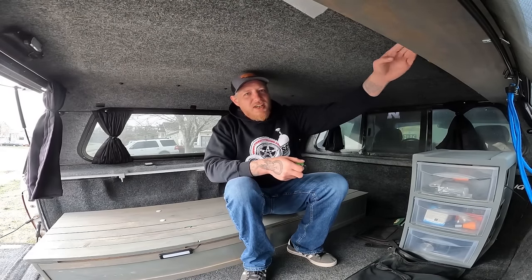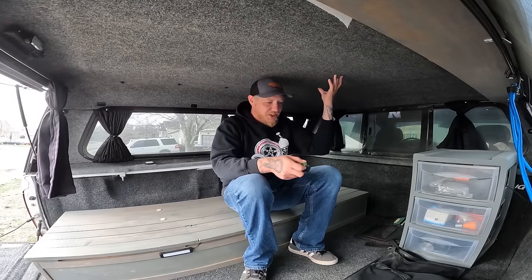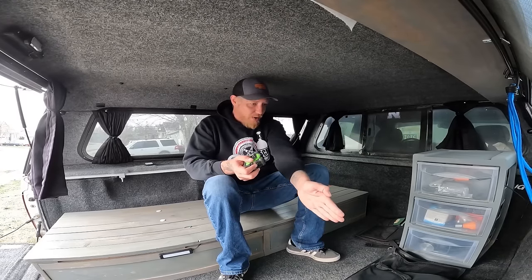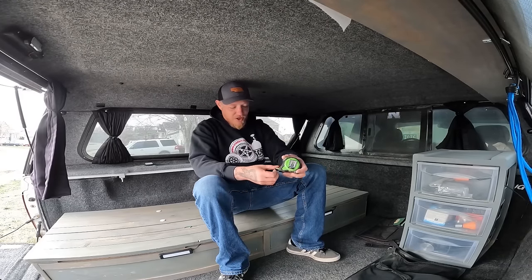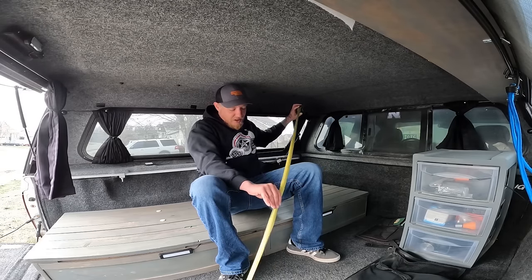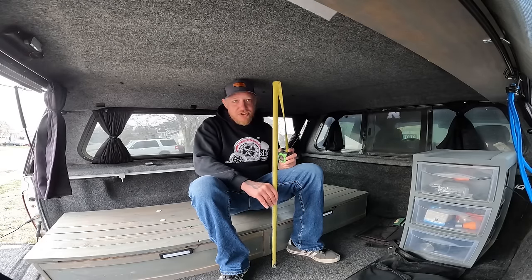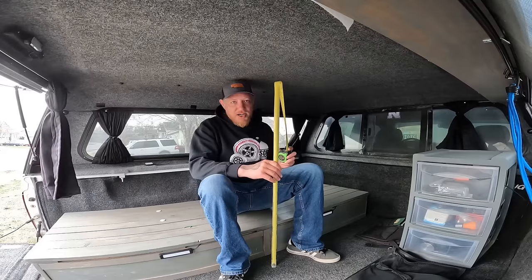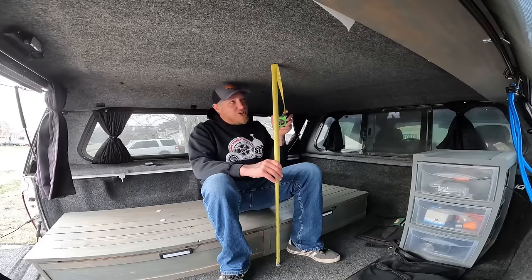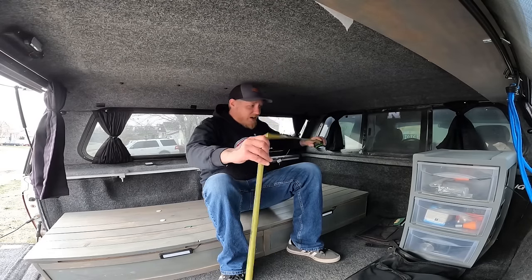So these toppers, I don't know how well you can tell in the video, but they come down a little bit in the middle. There's like a reinforced section in here. So we'll just do the measurement from the middle of the wheel well, which is right in front of me, and then the middle of the truck. And that should be relatively good. The bedrock does, I think, add like 3/4 of an inch to the floor here, but we will be upgrading that truck shortly with the bedrock. So this looks like, we'll just call it 44 inches. So I have 44 inches of headroom in here.